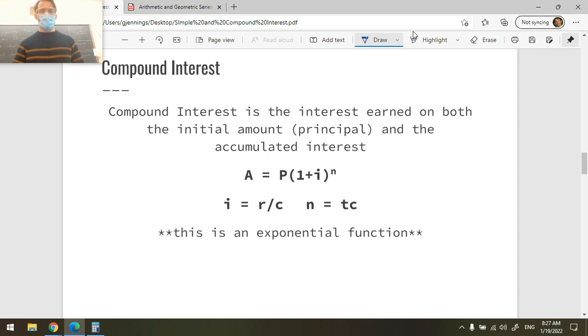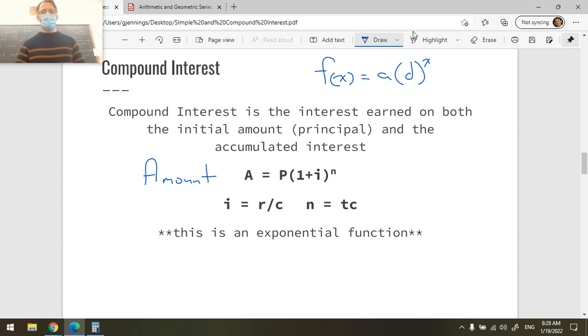The amount in the formula looks a lot like an exponential function, where we've looked at exponential functions before. F of x is equal to some initial value multiplied by the growth factor, call it a, raised to the power x. Here we have the growth factor, which is 1 plus the interest rate, which you'll recall is the same way we were building our growth factors in the past. And it's raised to the power n, where n is the amount of time.